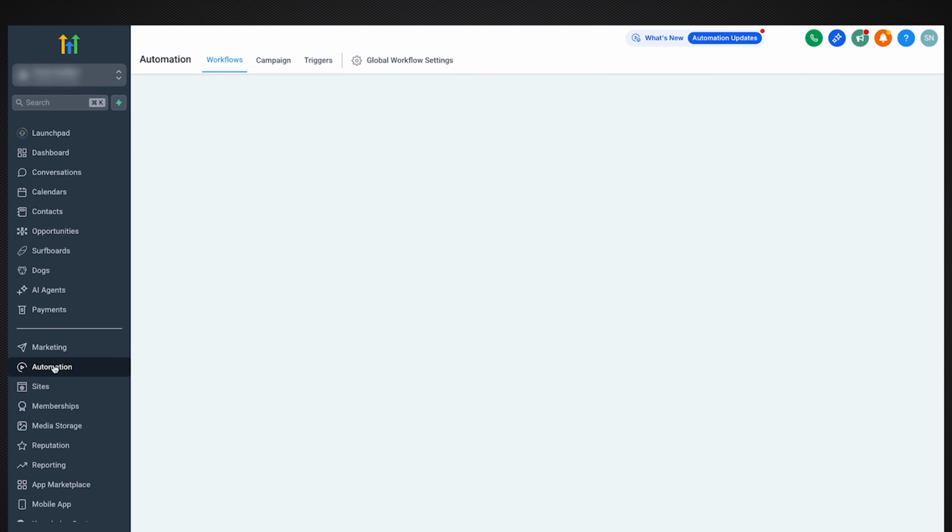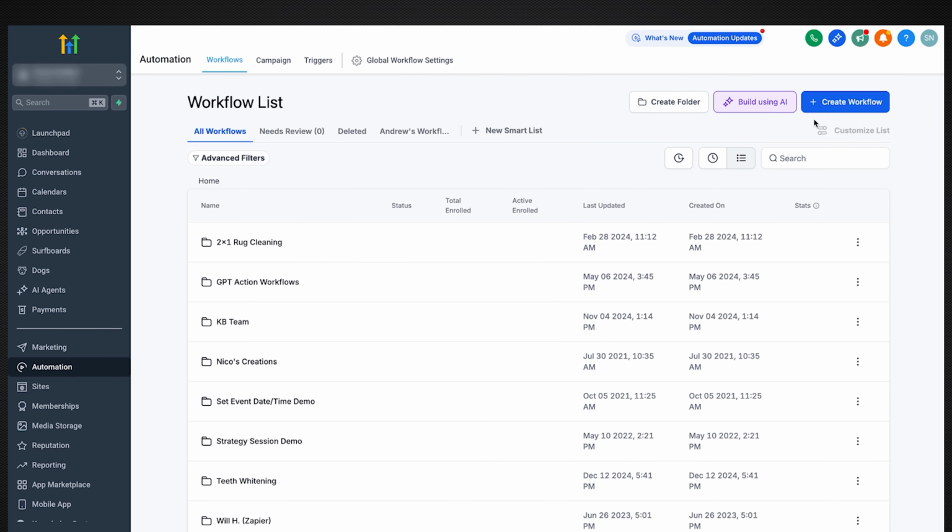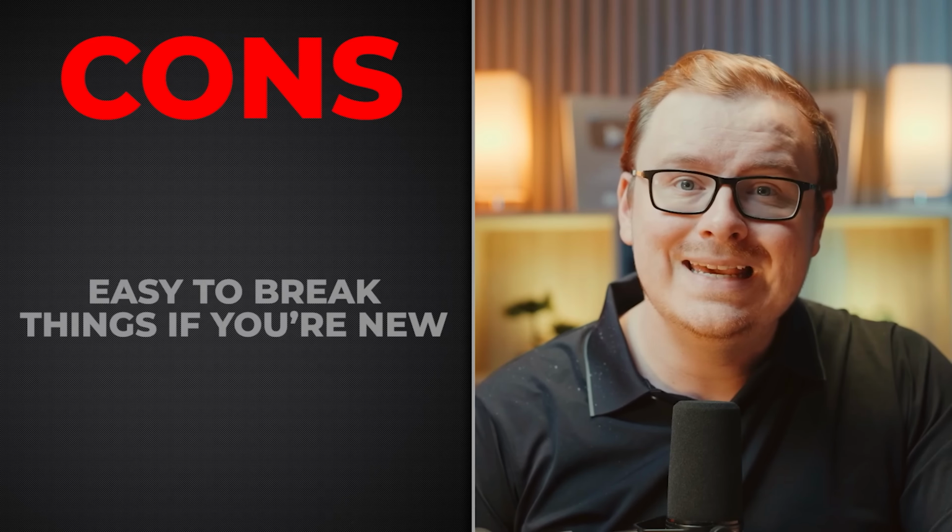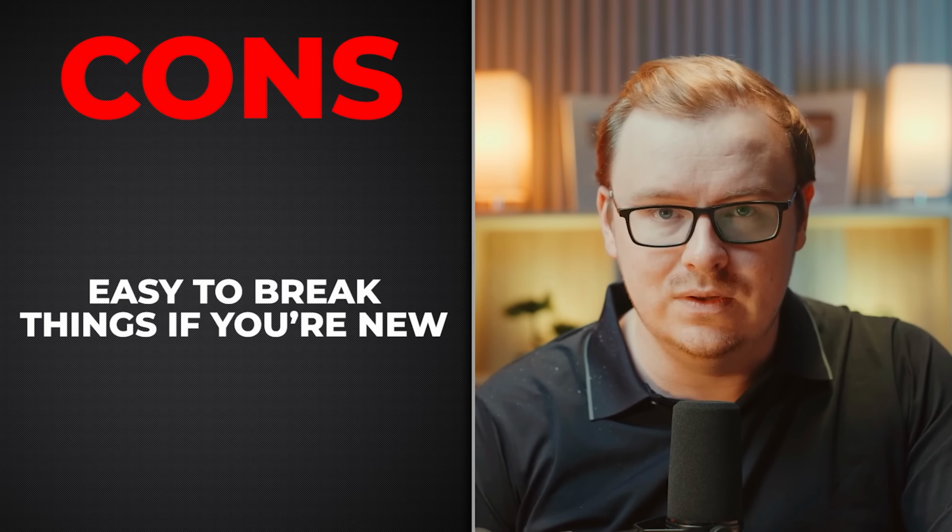And the conditional logic is very powerful, which means it's flexible. You can literally automate your entire business on autopilot. And it replaces like 3 to 6 other workflow tools that you'd normally pay for. Things like Zapier or Make or ActiveCampaign automations. All that is built into GoHighLevel automatically. But here's the catch, and it is a big one. It's easy to break something if you're brand new to this, right?